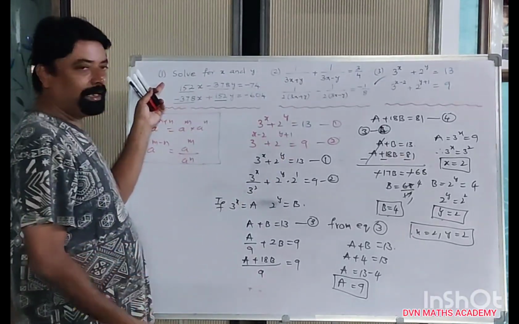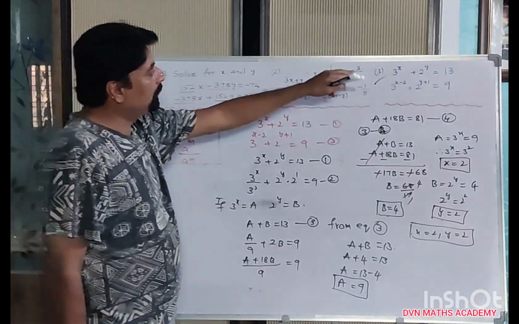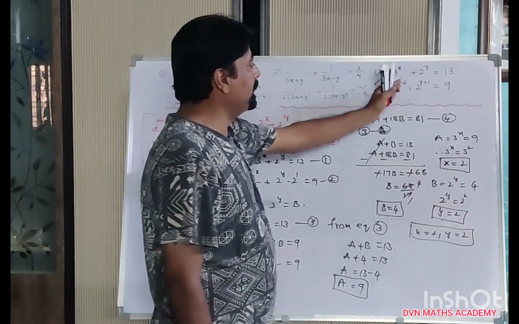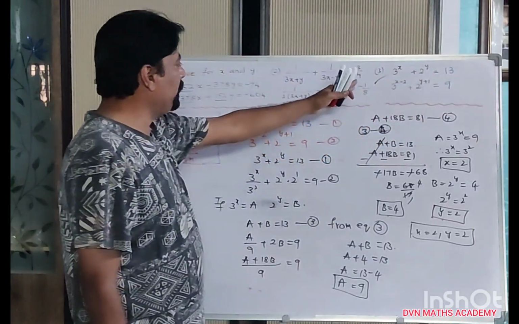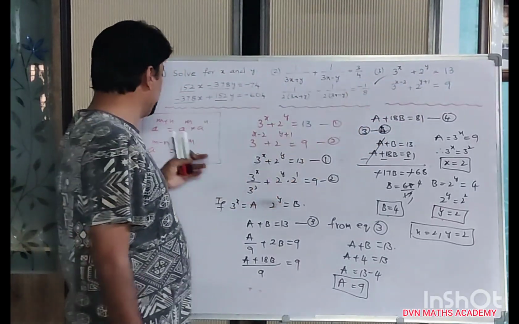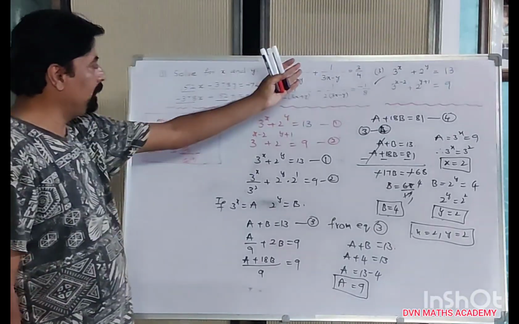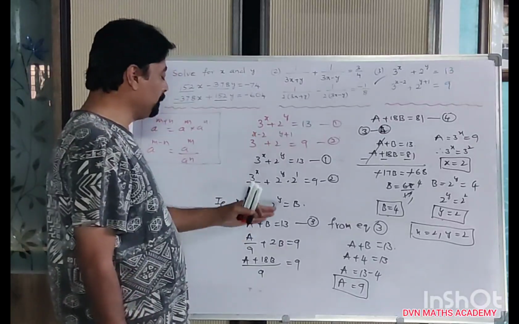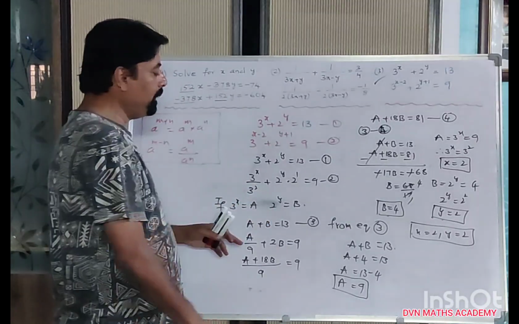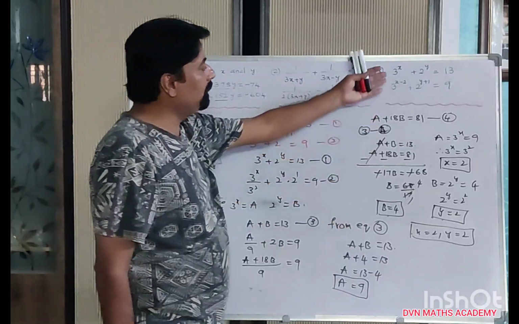The first one is called the special equation. The second one is a reducible equation. And the third one is also a reducible equation, but it is connected to exponents. While solving this third type of question, you want to keep concentration. You want to use some identities in exponents. If you make the question in its simplest form, it will become reducible. After reducing, you will get the values of a and b. Afterwards, you will get the values of x and y.